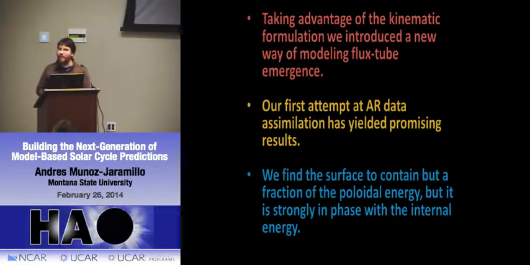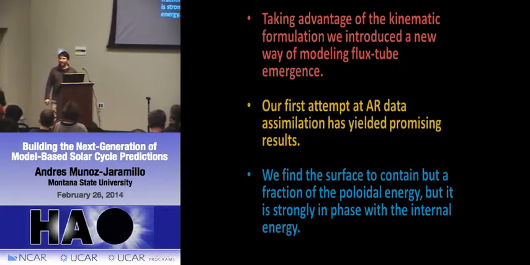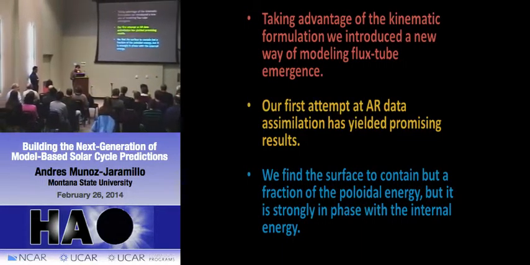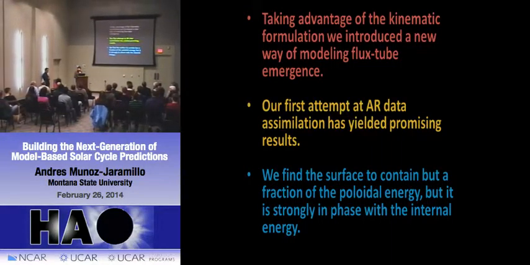In your three-dimensional kinematic dynamo model, you base it on observation of emerging regions, and whenever you see an emerging region, you blow one of these tornadoes up. And then that's the only source of poloidal field, basically. So are you able to sustain cycles, for example? Self-sustaining, are you getting cycles in that way?